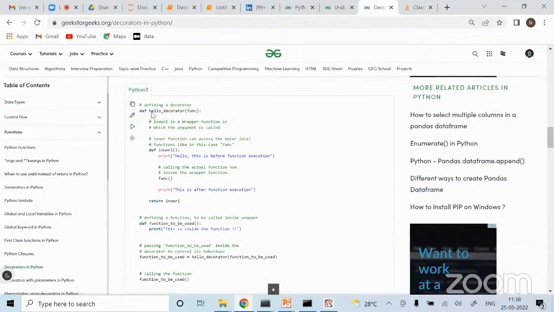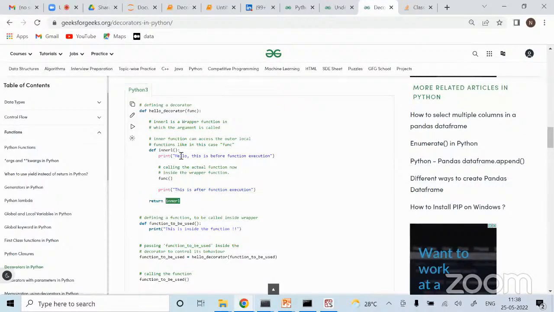What we are doing here is I have defined this function, hello decorator, and it takes a function. Within here I have another function called inner one, and I'm printing something before the function. Then I'm executing whatever function I'm passing within this, then I'm printing something, and then I'm returning one.